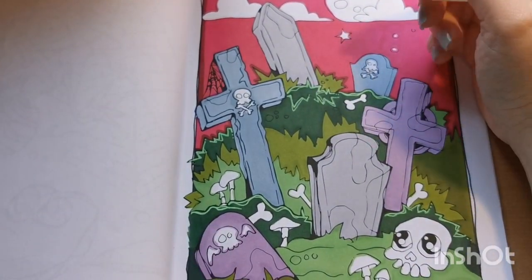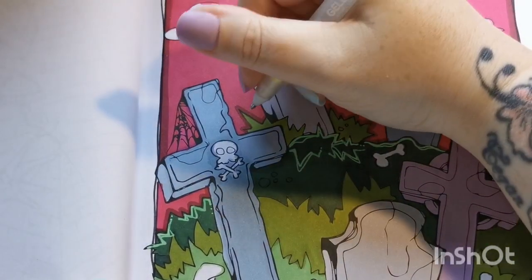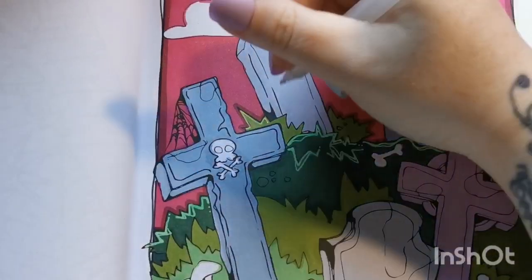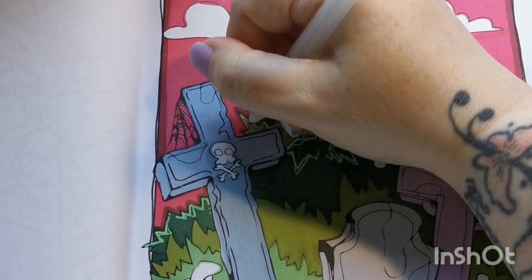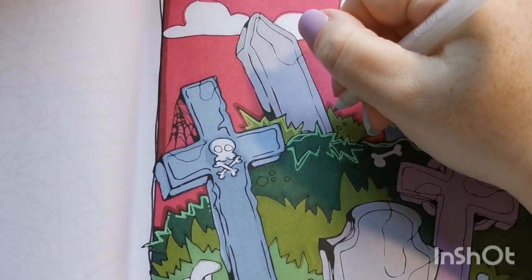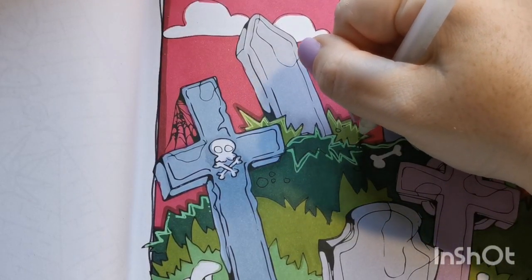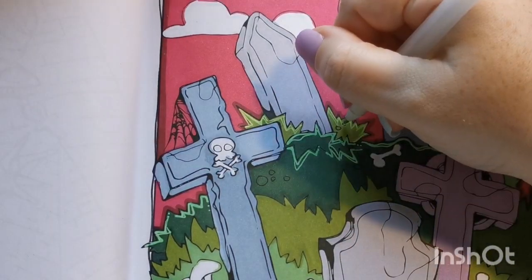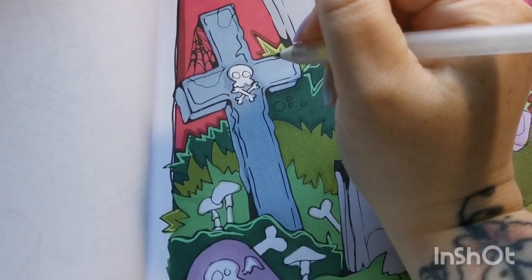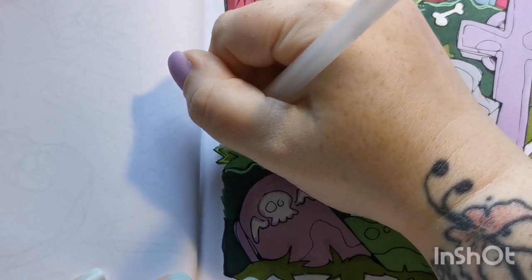Okay, so let's zoom in, and then just here, and I think this will look really nice because of course I've put that deeper pink around the edges here, so I think having this yellow is really going to work well with that deep pink outline shadow that I've put there around the outside edge, and then just like so. And then again, just down here, I'm putting the yellow there.